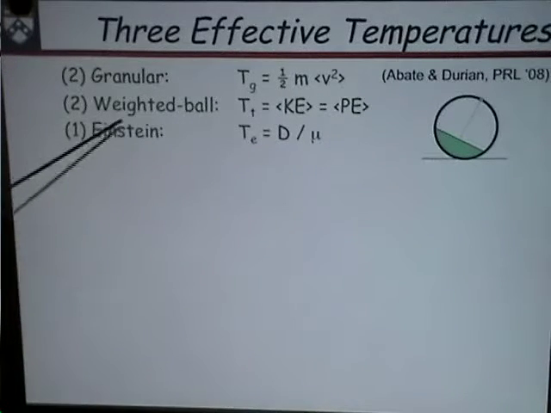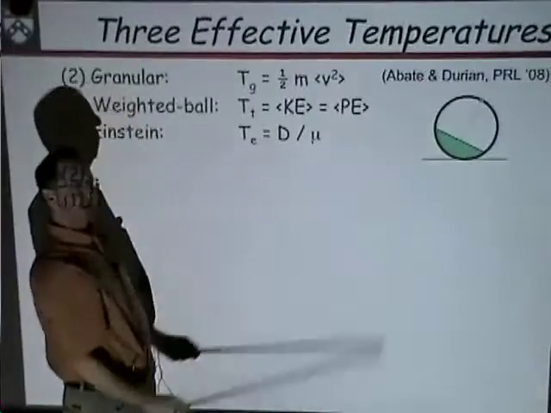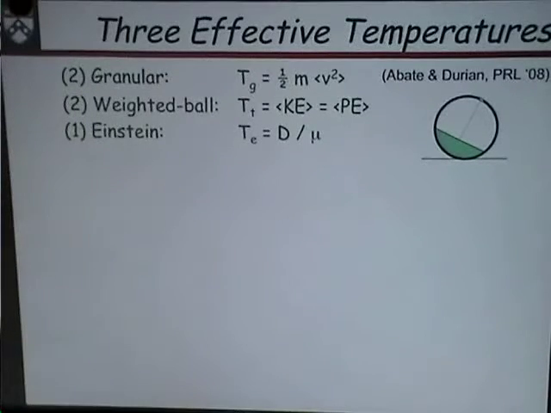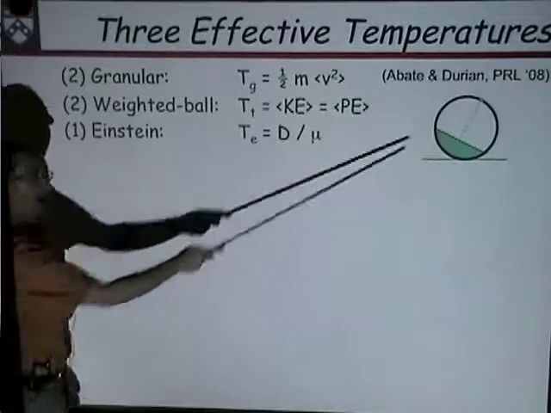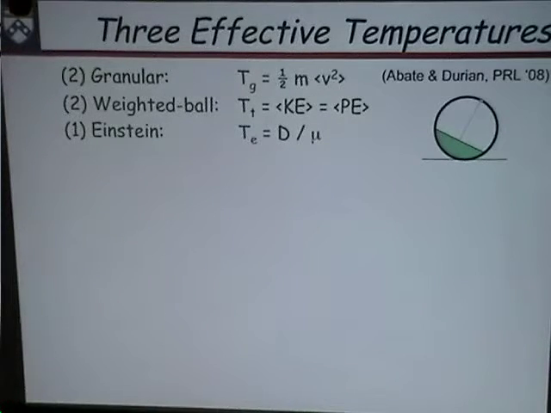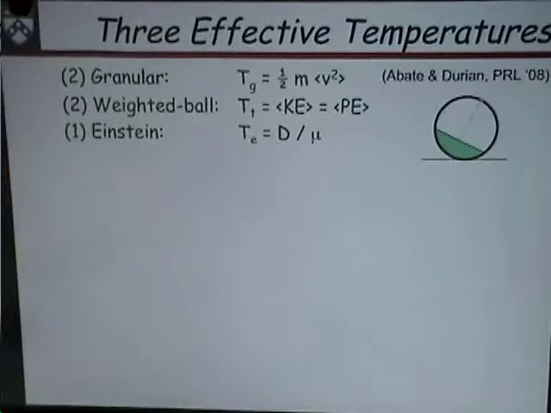And here's one. He would replace one sphere with a weighted sphere. It's got a little mass on the interior at the bottom. So it rocks about a minimum position. So this is like embedding a harmonically bound particle. So it's a thermometer. We can measure its kinetic energy and its potential energy. So there's 2 more granular temperatures.